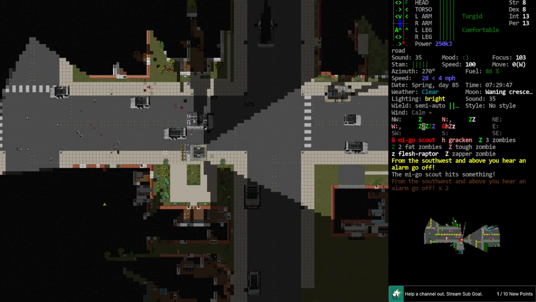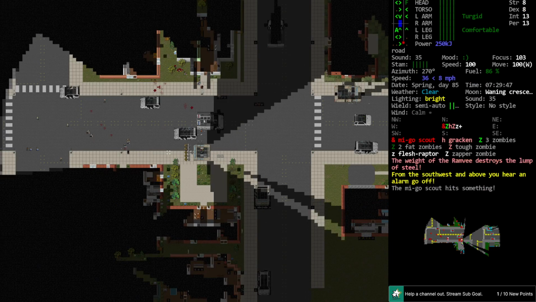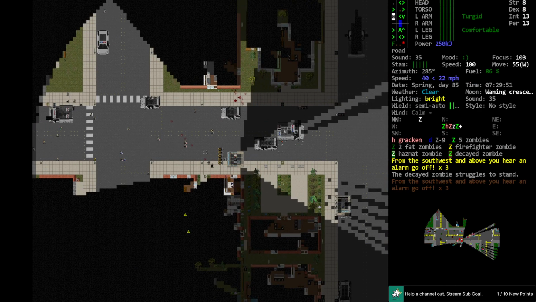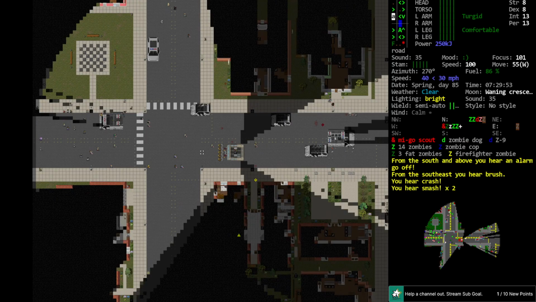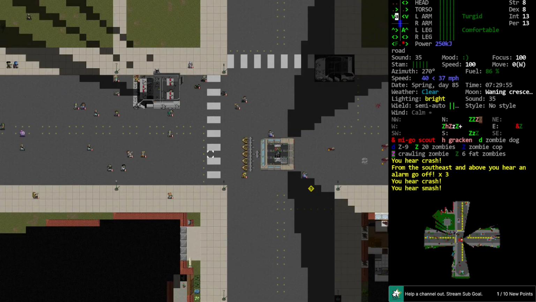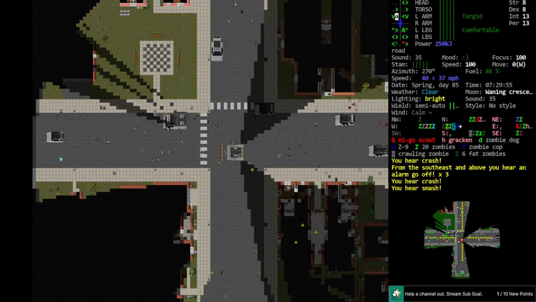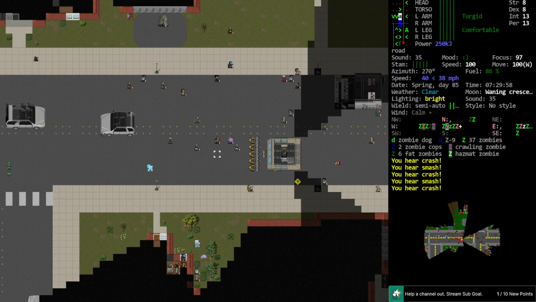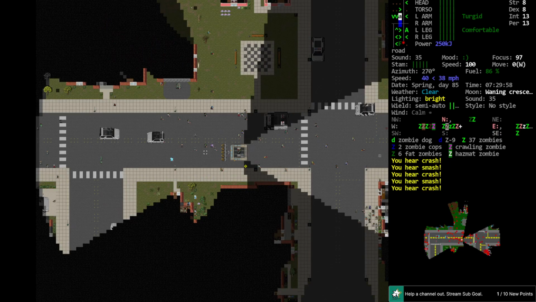So, trick here is to go fast enough to keep moving, but slow enough to be able to turn. And there's a lot of guys in front of me, but nothing that should stop me currently. I'm gonna push forward. No ferals, no ferals, no ferals. Uh-oh. Scooter of Doom!